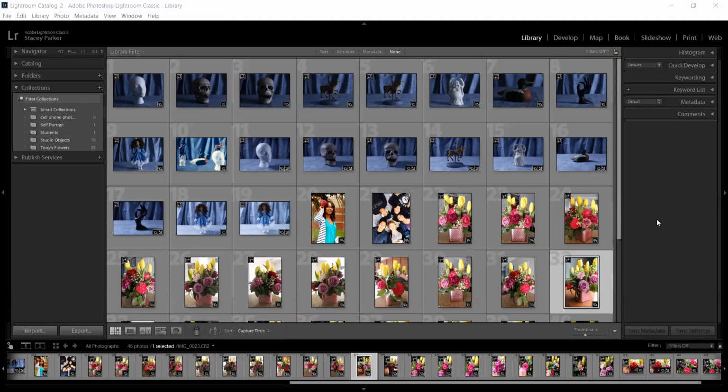Okay, so here is the Lightroom interface. I'm not an expert on Lightroom. Photoshop is more my forte, so bear with me as I'm learning this program too. It's something I want to become more familiar with because Lightroom is good for cataloging.